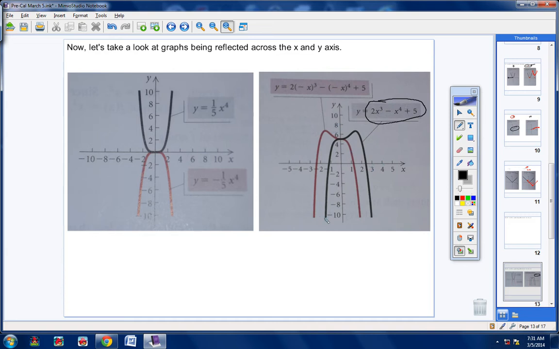See this black graph right here? I'm going to highlight it for you. Don't know why they don't have arrows on these, but they should. Okay, that black graph is being flipped across the y-axis. So see this point here? Let me change colors. See this point here? It's now over here. This graph was flipped over. See this point right here? Well, it was flipped across the y-axis to over here. See this point on the black graph right here? Well, it was flipped across the y-axis, so it landed right there.